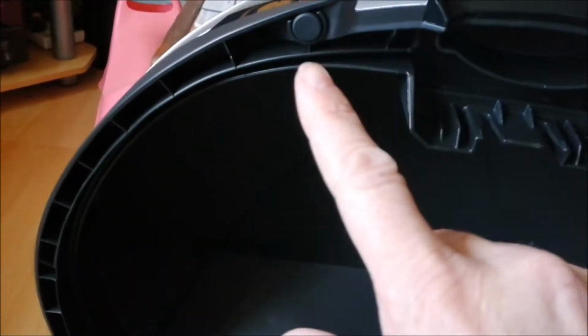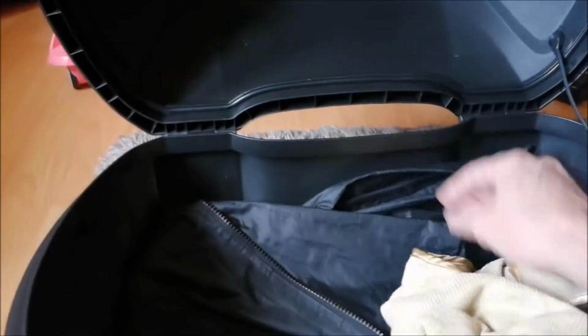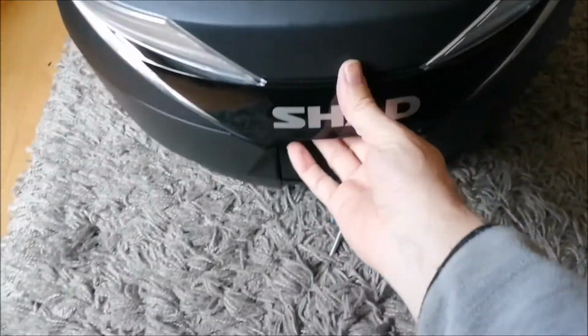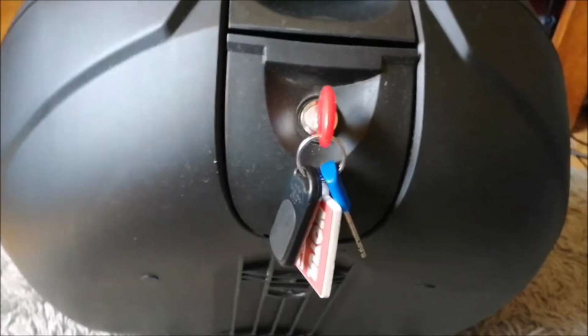And little things like this little rubber foot here, which just rests on there, give it a really nice snug feel. That little bit will catch my rucksack a bit, but not enough to bother me. The box easily fits what I normally have in, which is my rucksack on the way, and my crash helmet after I've took my rucksack out, easy as pie. Really nice closing. The fitting under here is better quality than the one on the Givi. That one's very thin; this one's much more solid.